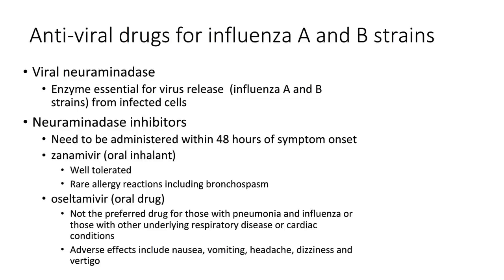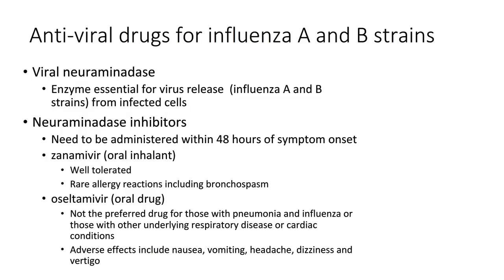So we've already noted that influenza can be a cause of pneumonia, and on the previous slide I mentioned neuraminidase, and so viral neuraminidase is an enzyme that when a virus has infected a cell and it started making new virus particles, this enzyme is needed to release those particles out so that they can go and infect other cells. So these neuraminidase inhibitors prevent that release of new virus to the cells, and in that way contains the infection so that our immune system can hopefully then go in and kill the cells that are showing some alterations in their membranes because of being infected by the virus.